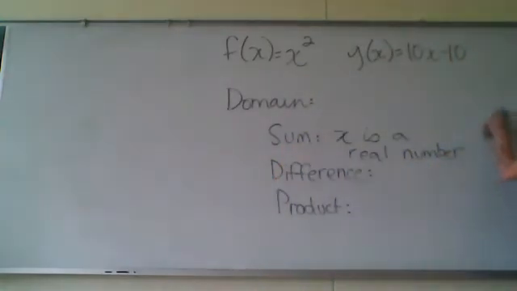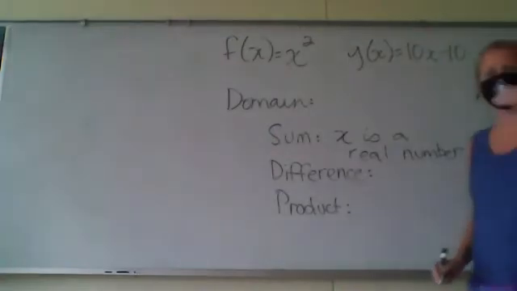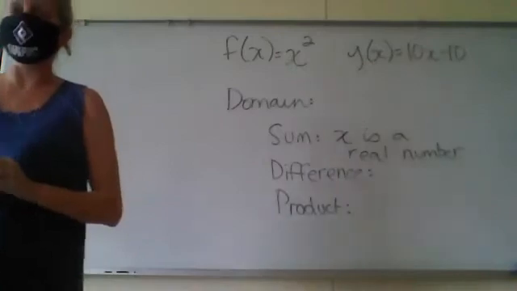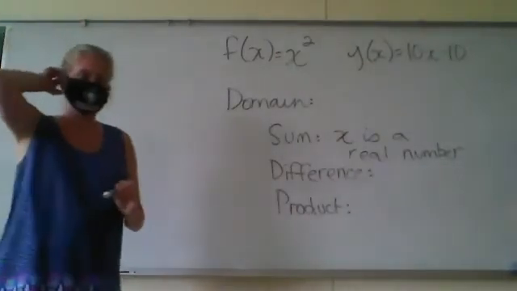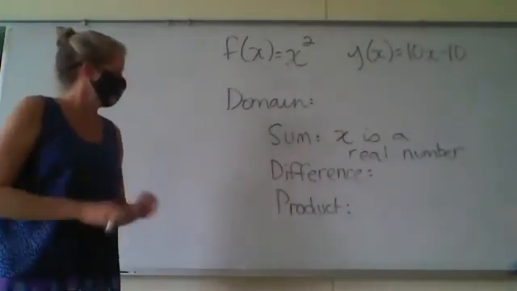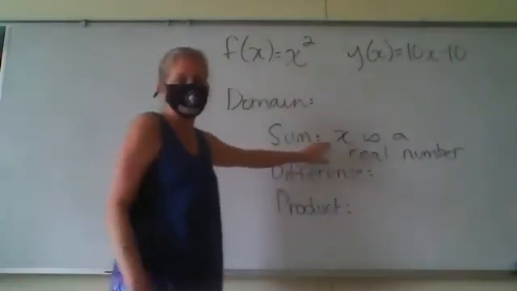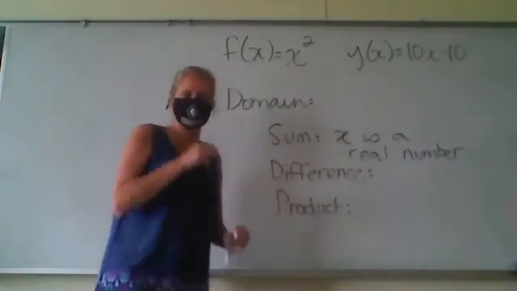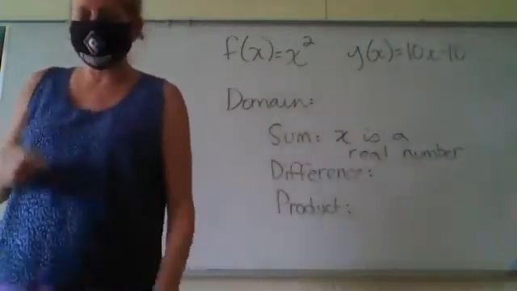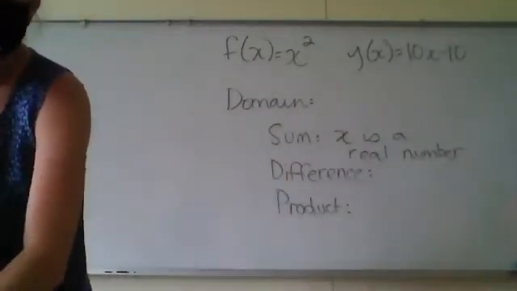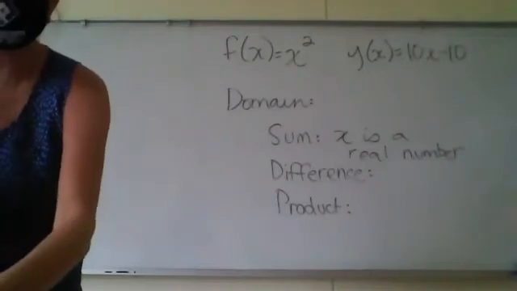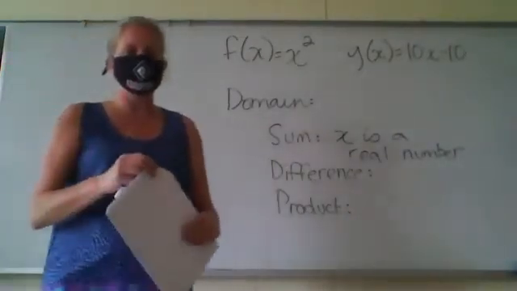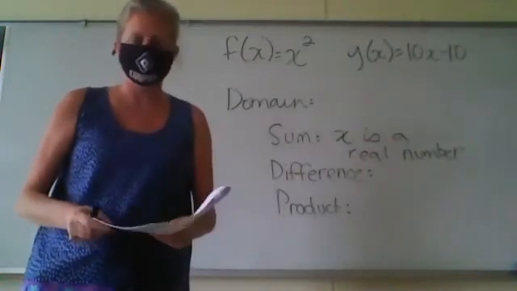Okay, does anybody have any questions on that? If you do, you can unmute yourself or type it in chat. So it's going to be the same thing on all three of those. X is a real number, X is a real number, X is a real number. Because again, like I said, the only way you can get a restriction is if you have an x in your denominator, which I think you'll see more clearly once we do number 15.